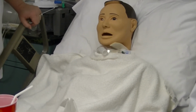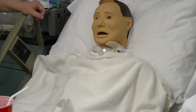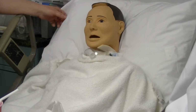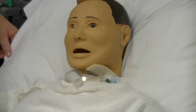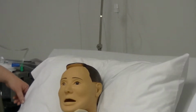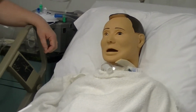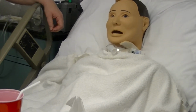All right, Mr. Jones. The nurse is then going to tell the patient why he is having the procedure and what procedure we are going to be doing. We are going to be inserting a tube through the nose down into the stomach for feeding purposes. There are other reasons why we will insert an NG tube, such as a bowel obstruction, gastric decompression, tube feedings, such as for this demonstration, administration of contrast, and relief of symptoms.